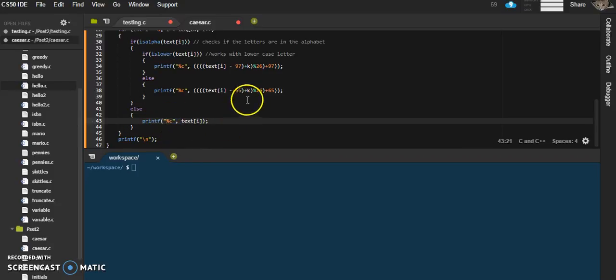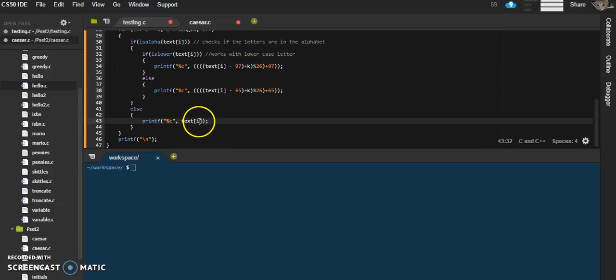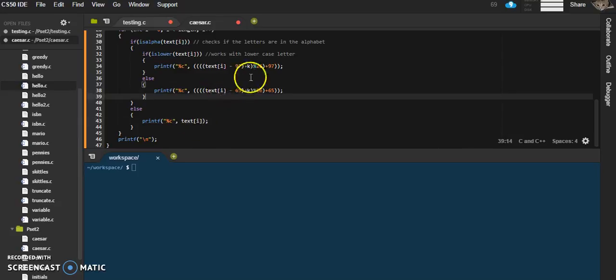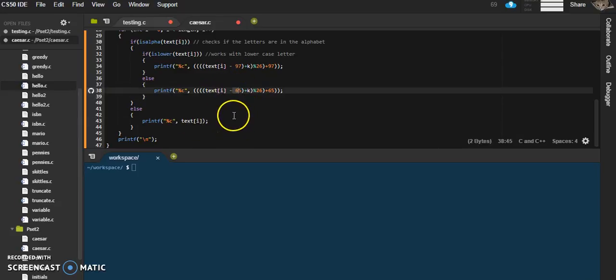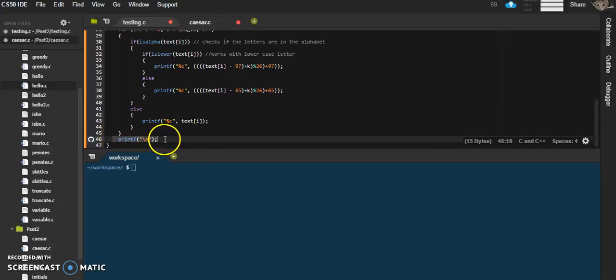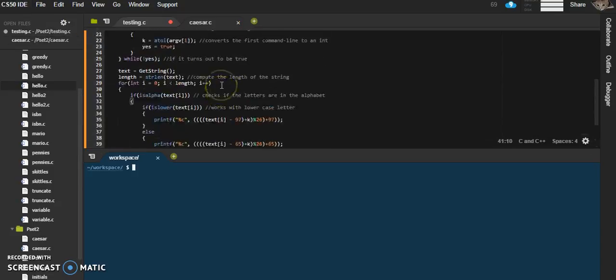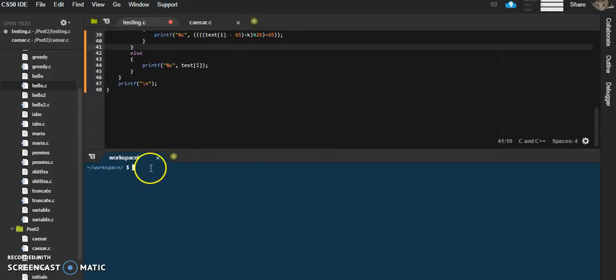We're going to print the characters after they go through whatever the person inputted, which is the text right here, the text plus the number they decided to input, and that will go through. And at the end, we're going to have that desired result. I'm going to show you. So now we're done with the Caesar program, and now we're going to run it. I actually ran it before. I paused the video for a little while and ran it before I did this because I wanted to make sure everything worked out.